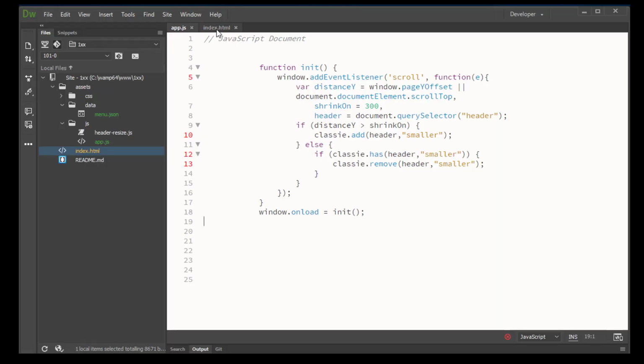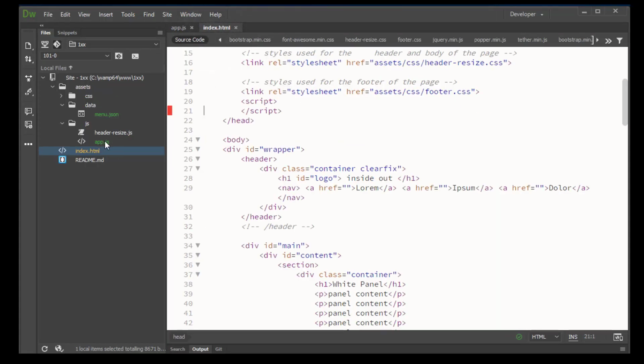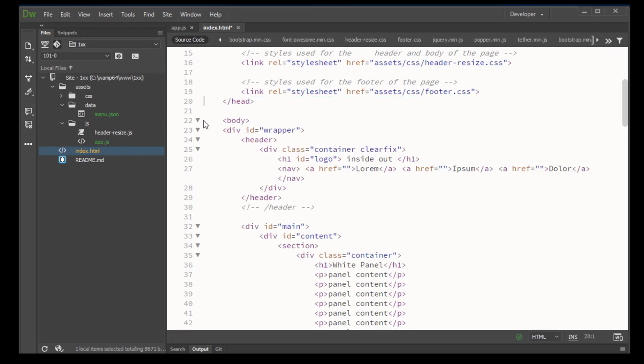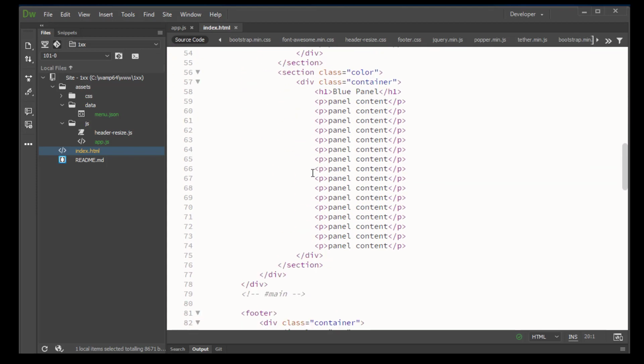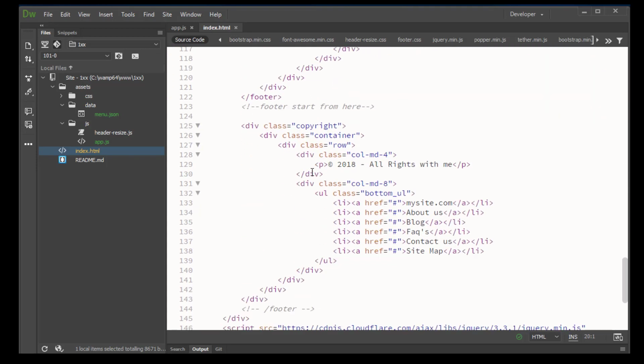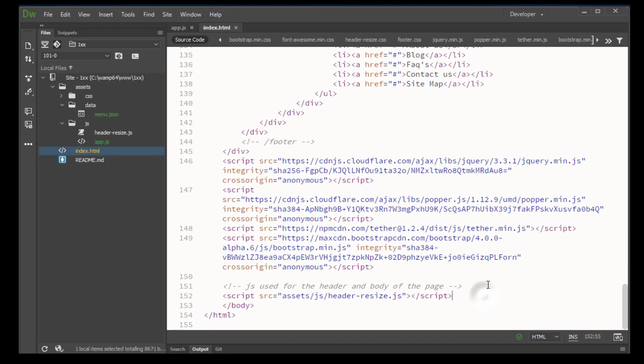If we come back to the index page, what we want to do is call this file into our index page. We're going to get rid of those tags that we left behind when we copied the JavaScript over, because at this point we want to put all of our JavaScript at the bottom of the page whenever possible. We do that so that the page can load and do what it needs to do.